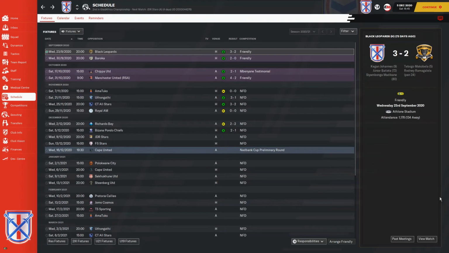So, looking ahead at the schedule, we've got two games against JDR Stars and FS Stars. Then we play Cape United in the Cup. They are currently top of the league, and it's an away game. But I will probably still rotate the team because I'm not too fussed about the South African Cup. I'd rather get promoted to the South African First Division, and with the number of injuries I've already had, and because it's quite a condensed season due to the pandemic, it's going to be important to focus on the league in this.